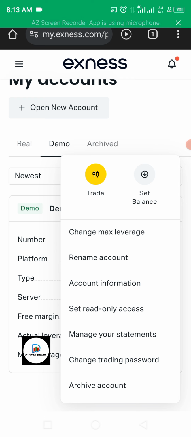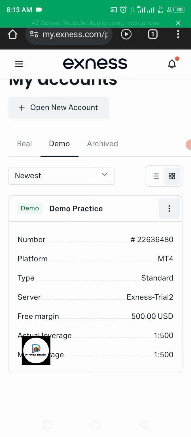The read only is for when maybe you are trading and you want somebody to see your trading performance. So you have to come and set your read only password, which means when you send that password to the person you want to monitor your trade, how you perform or whatever, the person cannot place a trade. He can only see what you are doing there. He can't place a trade and all that. So that's what the read only access means. Okay, so that's it.